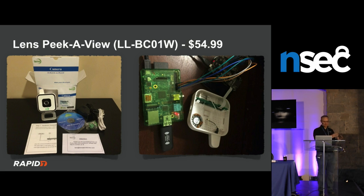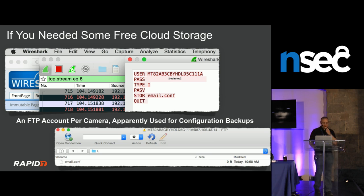The lowest-end camera, only sold on Amazon with no company behind it, actually provides every user an FTP account with unlimited quota — useful if you want free cloud storage. When disclosing vulnerabilities, there were so many bugs I didn't even bother submitting them all, I was too tired of submitting bugs.